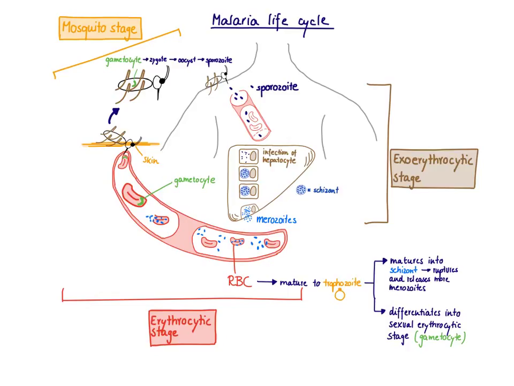Breaking down the malaria life cycle, we end up with three stages. The first is the exo-erythrocytic stage, which mainly happens in the liver — the first target of the parasite — so it is outside the red blood cell. Once merozoites are released and infect red blood cells, we enter the erythrocytic stage, where the main events happen inside the red blood cell. Once the mosquito takes up the gametocytes from the red blood cell, the parasite undergoes sexual replication and eventually forms the sporozoite — this all happens in the mosquito, so it is called the mosquito stage. This concludes the video on the life cycle of malaria.